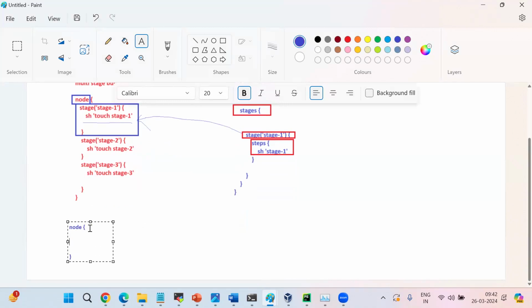Inside, what will come? Only stage will come. Open this bracket and close it first. That's it. So you need to write your execution commands directly here. If it is only a single stage, 4 brackets will come. So here you can write your command. Understand?